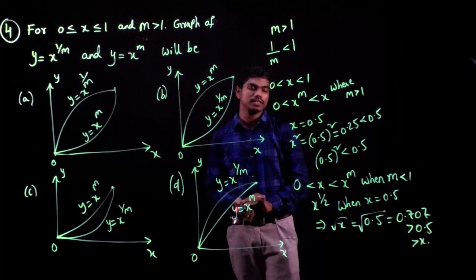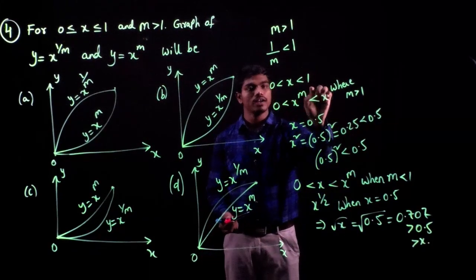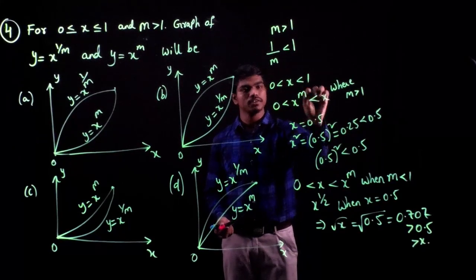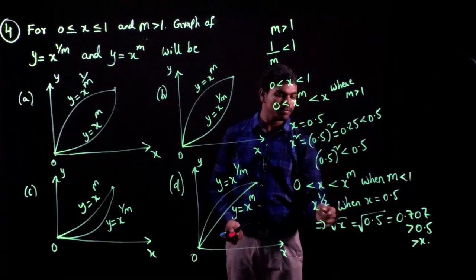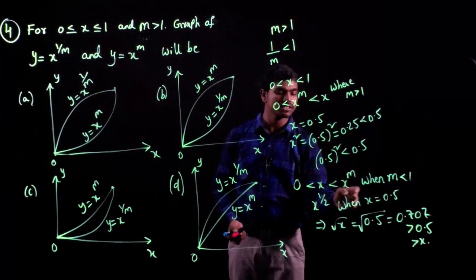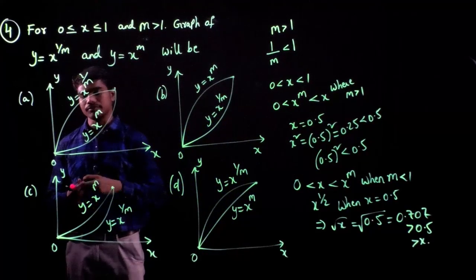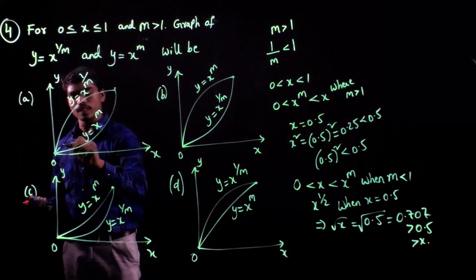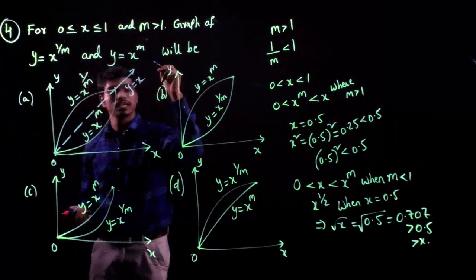So this is the case when generally x power m value depends upon the value of m. When m is greater than 1, this x power m is less than x, and when x is less than 1, meaning in a fraction, this x power m will be greater than x. So now generally if you draw y is equal to x graphs for all of this, y is equal to x.